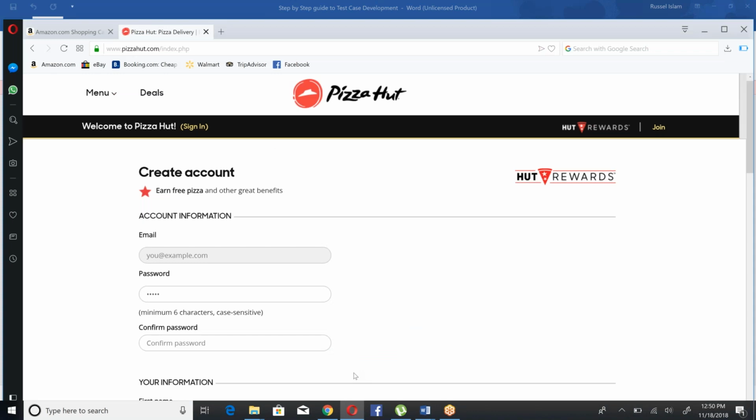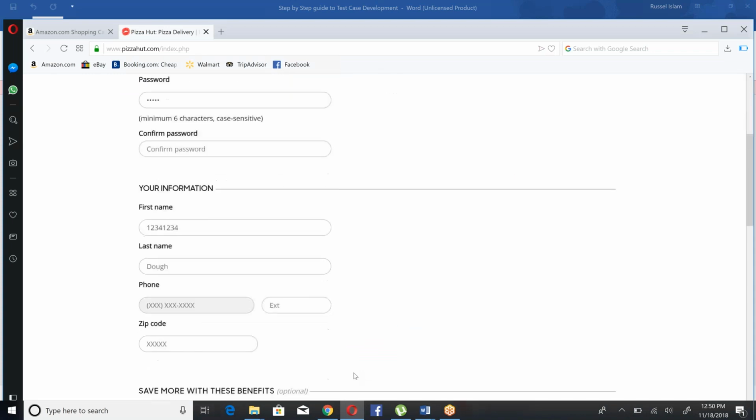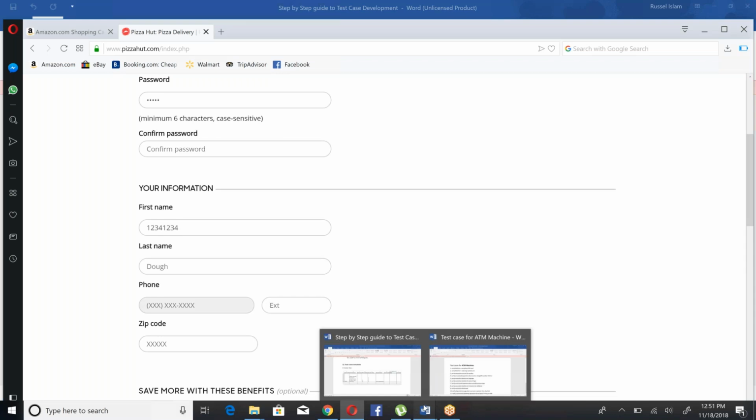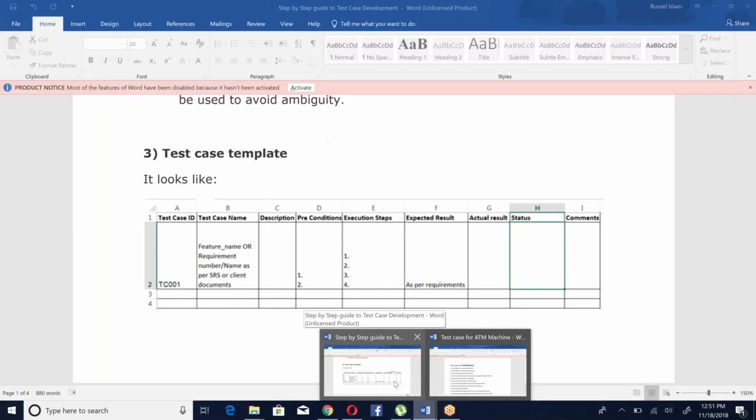Okay, your concept is okay. Whatever you're saying you can write down, but our actual point is that a test case is not for one time. You know that regression testing happens. When some field has a problem, that is a bug, that is a defect, and we will inform the developer.